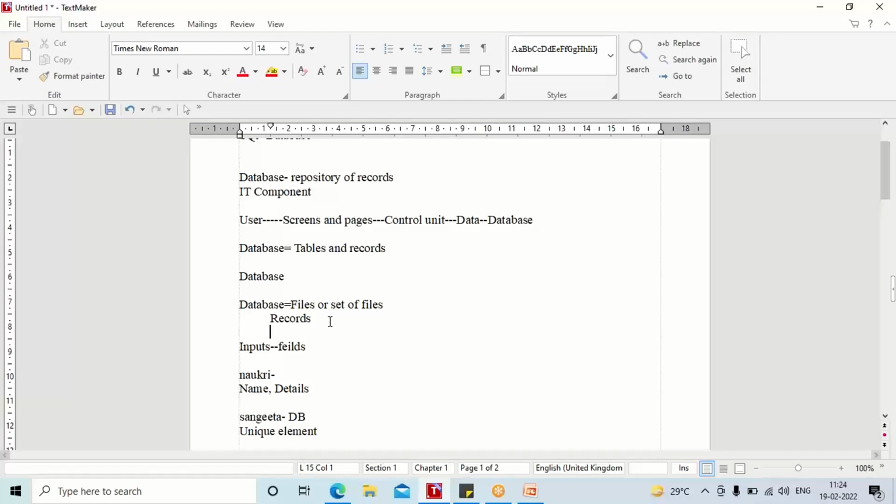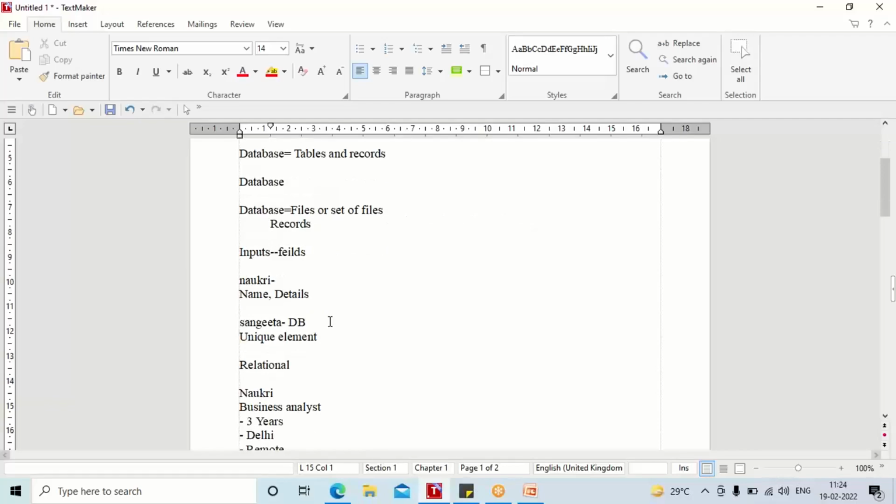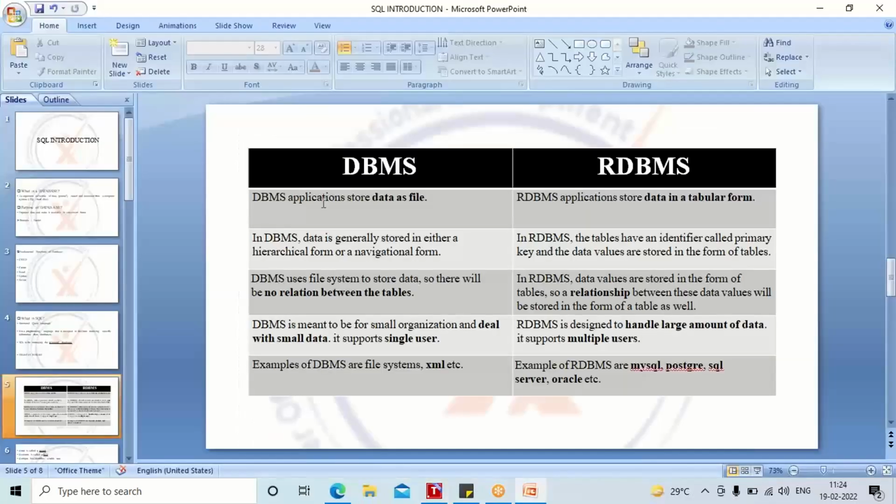When I want to retrieve the data based on the files, things would be a little difficult and most often you will get the wrong data. To avoid this problem, SQL has created these tables. So your DBMS, database management system, stores the applications as a file.